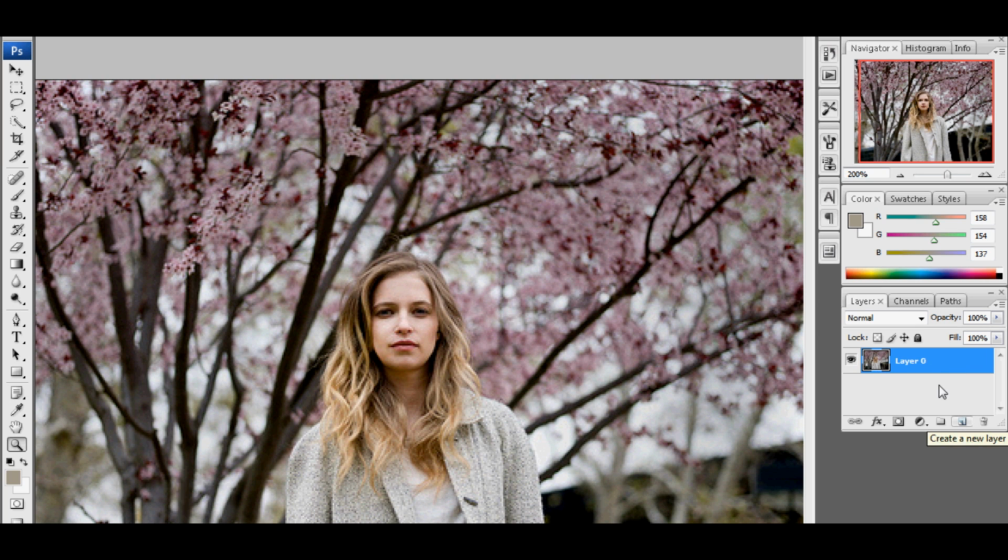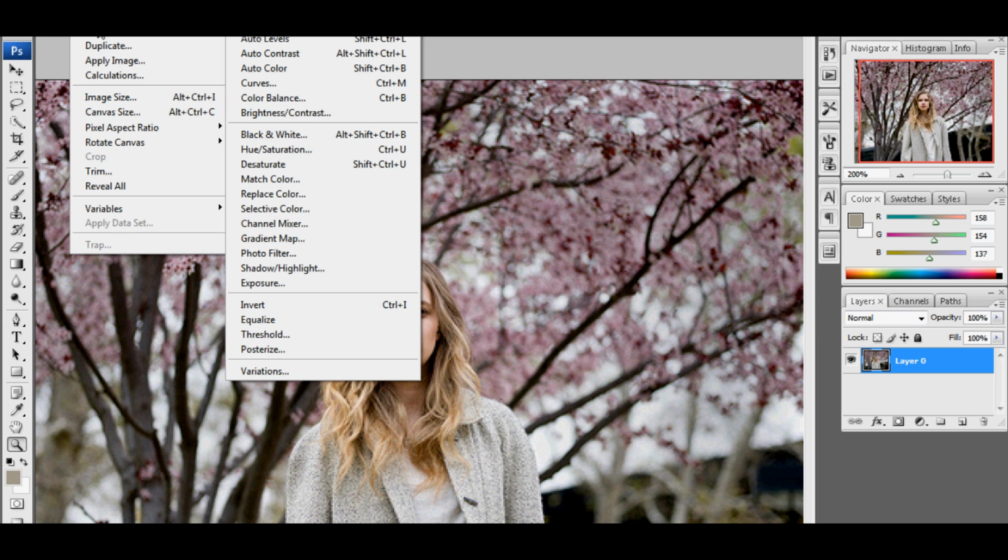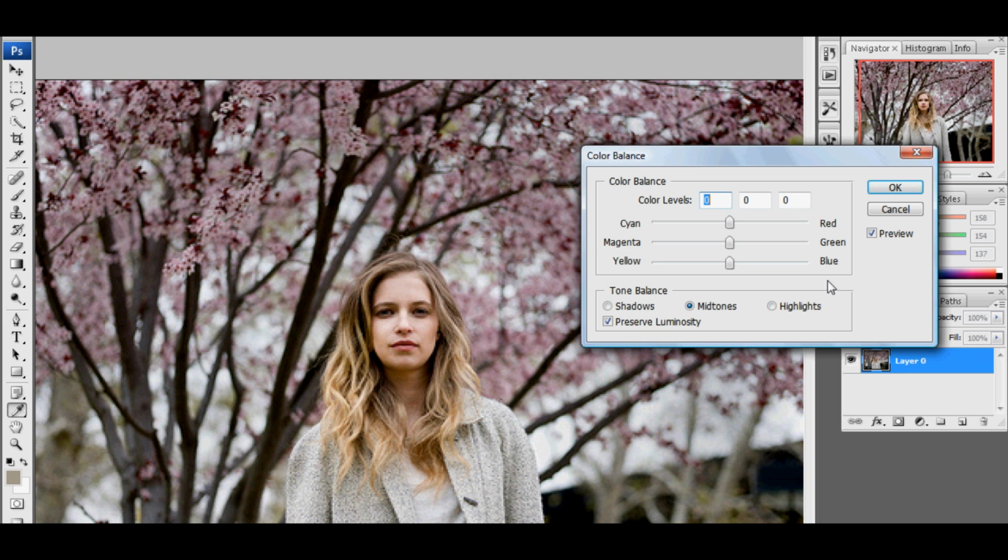Perfect if it does. Next thing that you need to do is we're actually going to start doing it. So you're going to go to the top of the program, and you need to go to Image, Adjustments, and Color Balance. We're going to mess around with these, so we're not going to just do a random thing. To get this kind of style, just follow me. If you just want to go crazy with the color balance, that's fine with me.